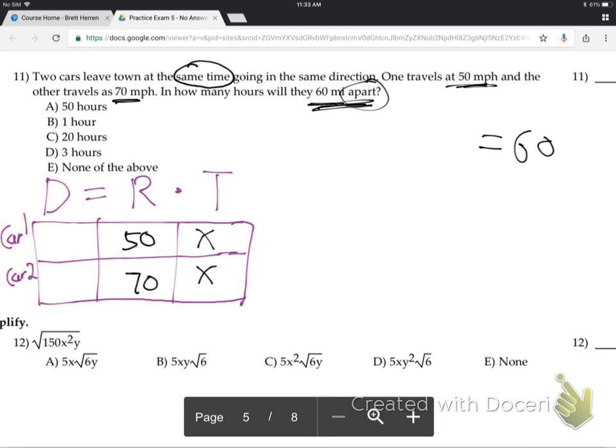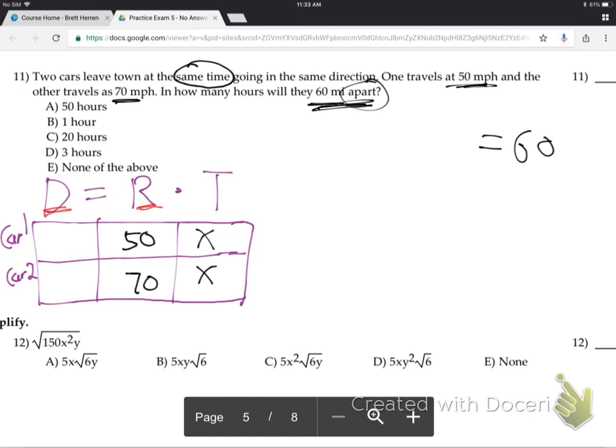Now, I know we had that one bus. Didn't we have a bus? Somebody ran and bussed, and that was x and y. That was a hard question. That's why we use x and y, because they're different. That's why I had to use different letters, because he ran for a while, he bussed for a while, and I didn't know how much each one was, x and y. But these ones are the same time, so I use the same letter. Right? That's what you can expect on the test. Okay, so we have the 4 boxes on the right. How do I get the boxes on the left?